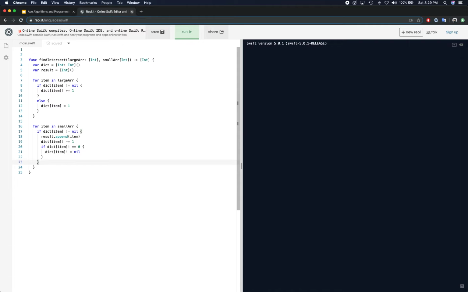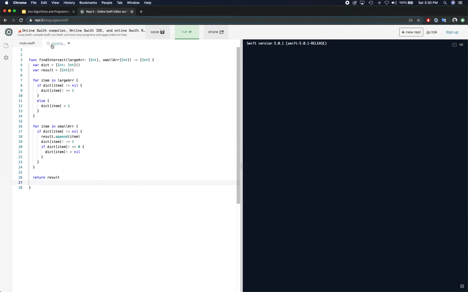There's not going to be any else because we don't want to do anything with the items in the smaller array that are not in the large array, because that's not part of the intersect. We only want common elements, and then we're going to simply return our result.